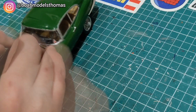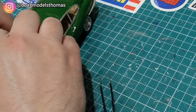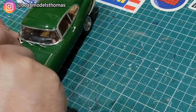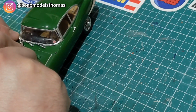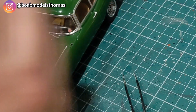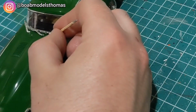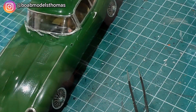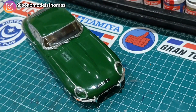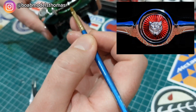The third one here on the left is curved and fits around the bottom of the windscreen, so that one in particular was pretty tricky. I'd rubbed off some of the silver from the jet washers while I was doing this, so I just added a little bit more. In order to try and get the bonnet to fit as well as possible, I gave it a bit of a push. It's not a great fit, unfortunately. The badge on the front is red and looks quite nice.